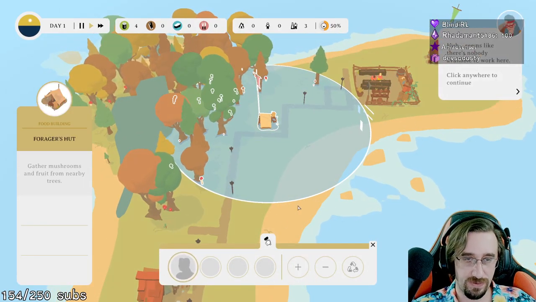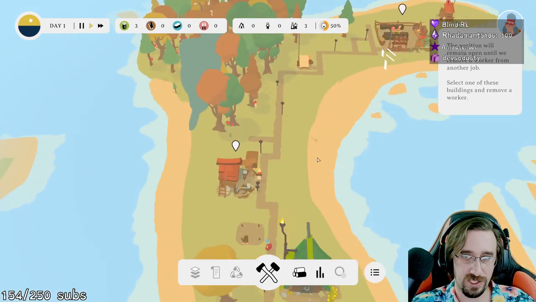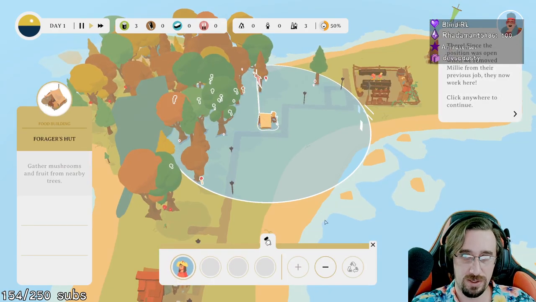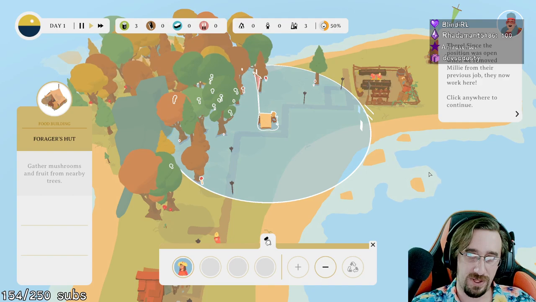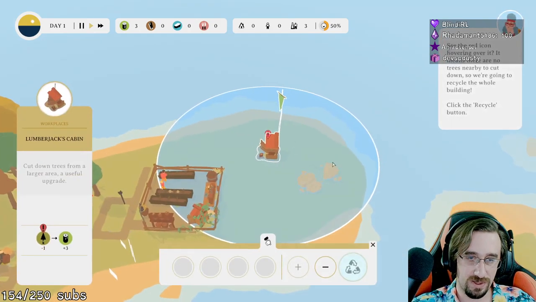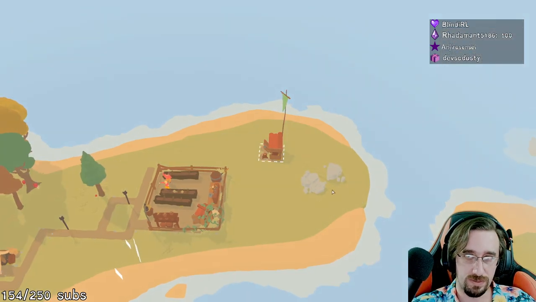Add a worker. Fair enough. The position will remain open until you remove a worker from another job. Select one of these buildings and remove a worker. Select the forager's hut again. There, now since the position is open and we removed Millie from her previous job, she'll now work here. Cool. There's one last very cool thing I want to show you. Look at the lumberjack's cabin. You click the recycle button to get rid of it. Cool.